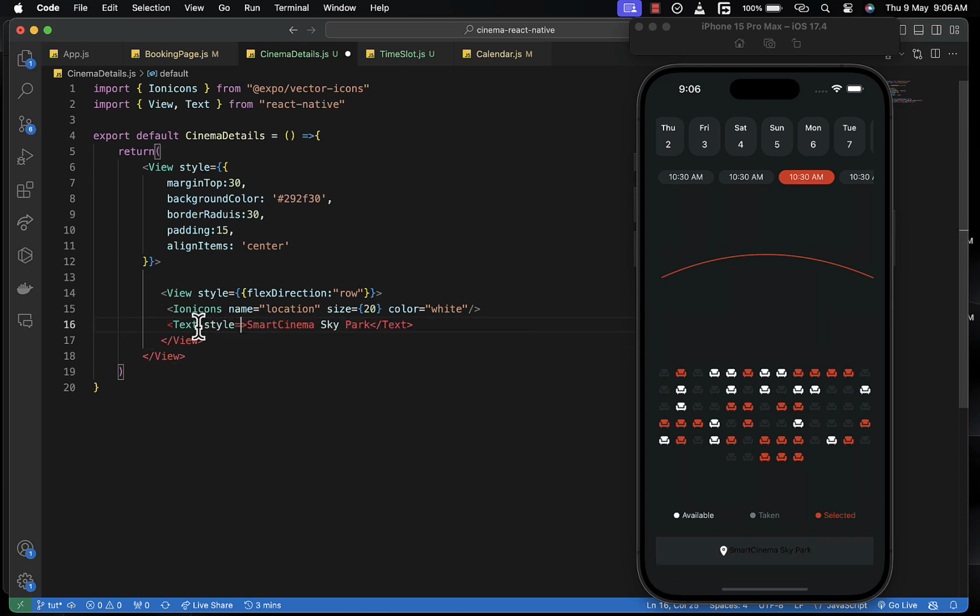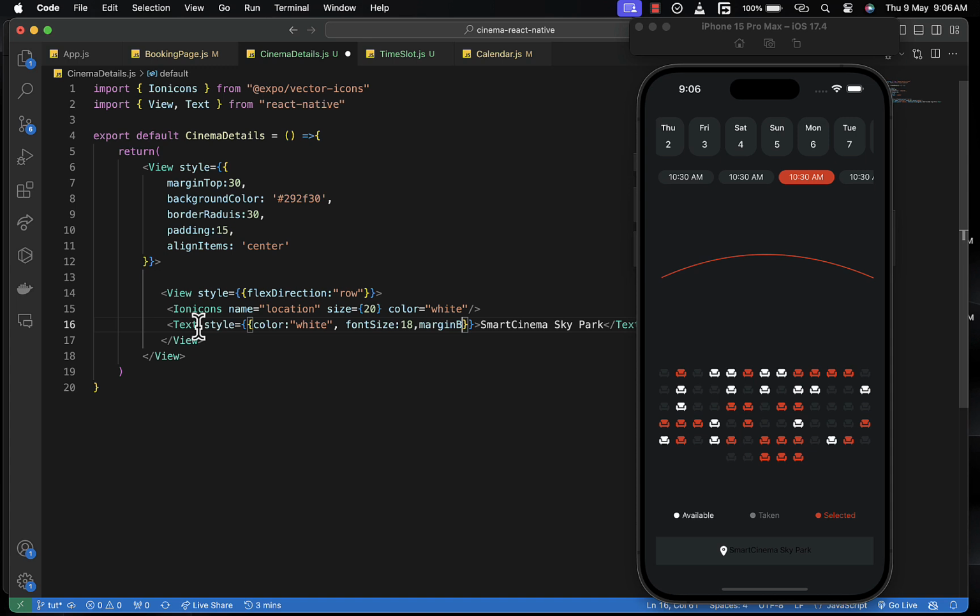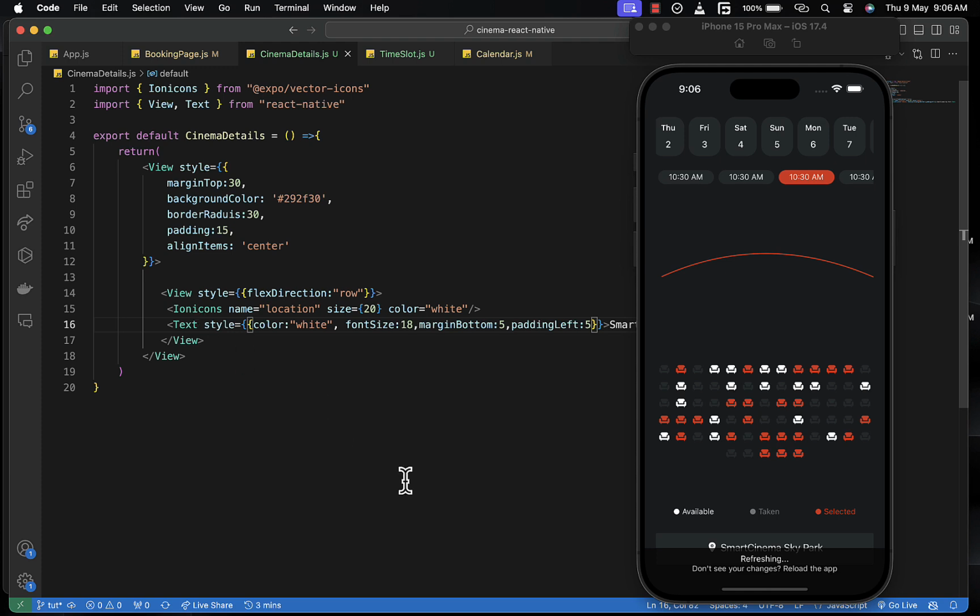So let's style this text with the color of white, and also give it some font size of 18, and a margin bottom of 5. Let's also give it a padding left to provide some spacing as well. There we go.